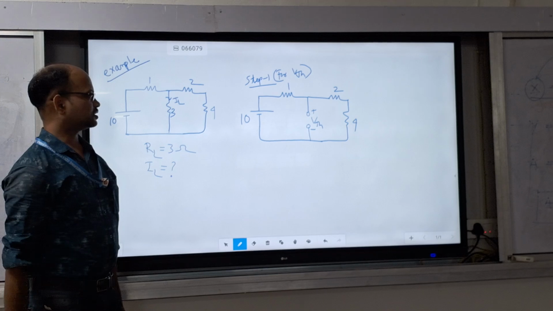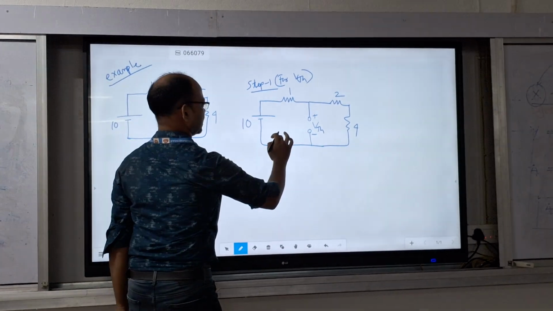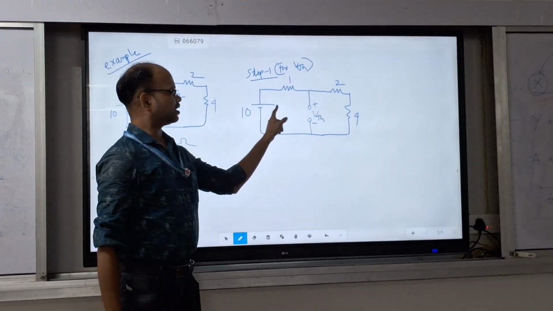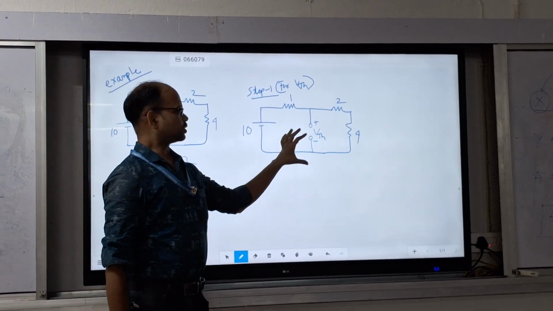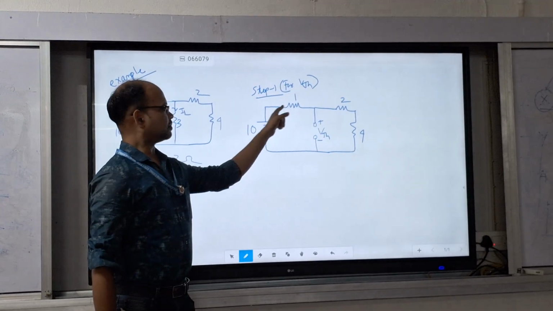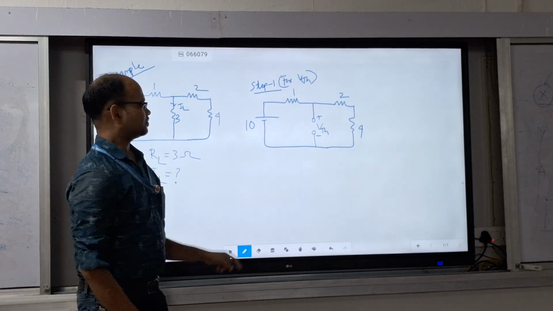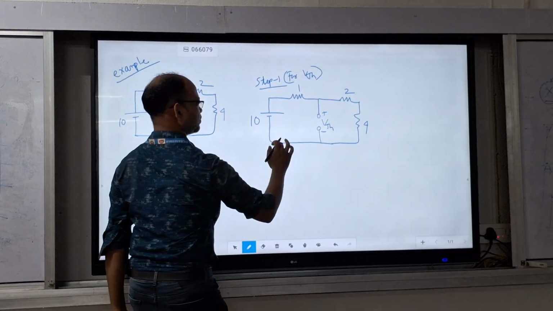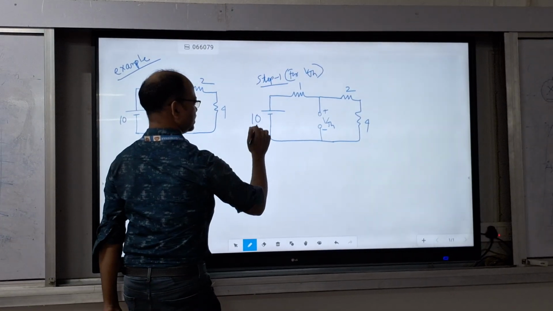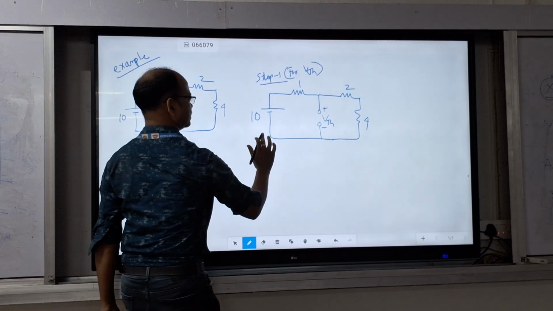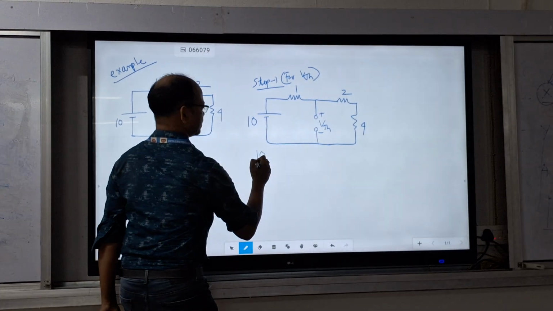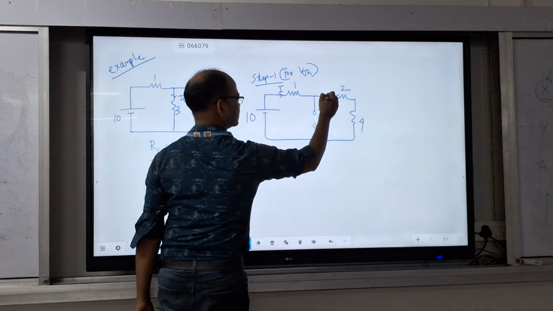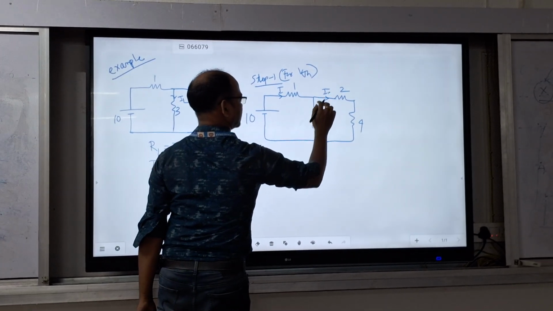So how will you find the voltage across this? Just see. I have to apply KVL here so that I can easily get VTH. Either you can apply KVL here or here, to calculate VTH. If you apply KVL here, we need the current, so first find the current. So if you apply KVL in this way, negative to positive is a rise in potential, that is plus 10. Suppose your current is just I. Here current I means here also current I.